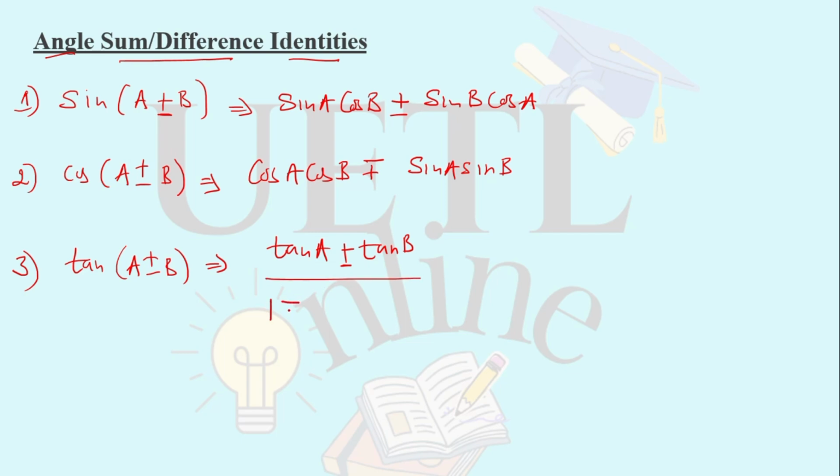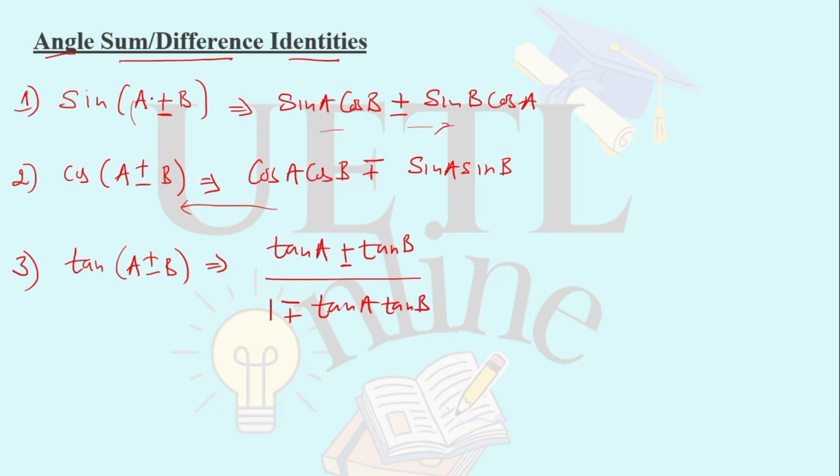In this case, when it is plus here, you're going to put minus here. When it is minus here, you're going to put plus here: minus or plus tan A tan B. So these are the identities for sum and differences. We can use this to substitute wherever you see two angles being added, so that you can simplify it easily. Or when you see them on this side, you can substitute them back and solve. These are the identities for sum and difference.